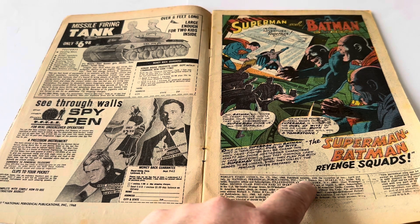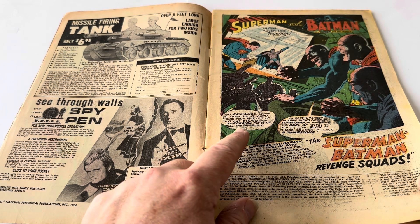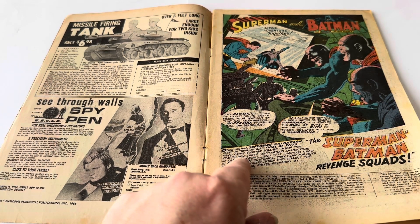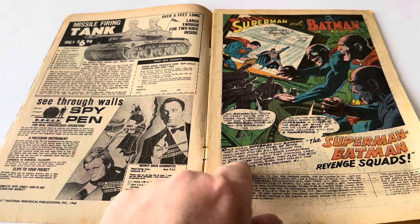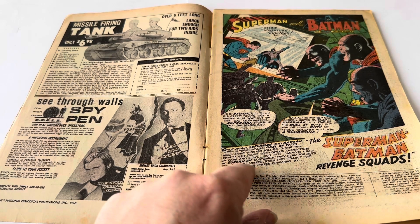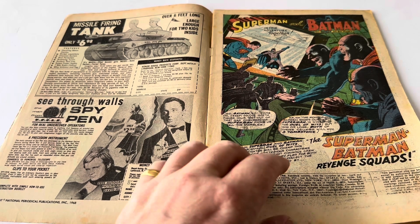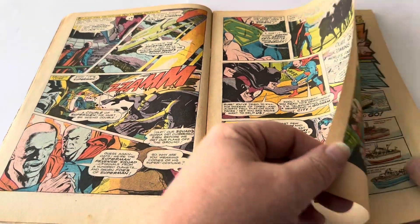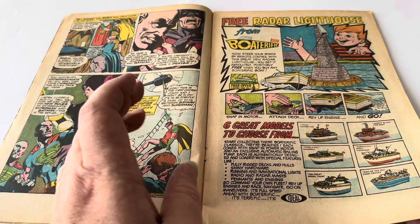Published monthly, with the exception of January and April. It says 'Go Batman, go — come on creep, you've got to figure your way out of that gas chamber. Or Superman picks up all the marbles.' Once again, Superman and Batman meet in their annual duel of wits with Crime Fighter. Which Crime Fighter will be champ this year? Ask those mysterious characters in Cape and Cow and that ominous crew in Superman costumes — they plan for both heroes to be losers when they collect the perilous prizes prepared by the Revenge Squad. This is a full-colour comic strip with very good artwork, and there are a lot of adverts in these American-designed comics.